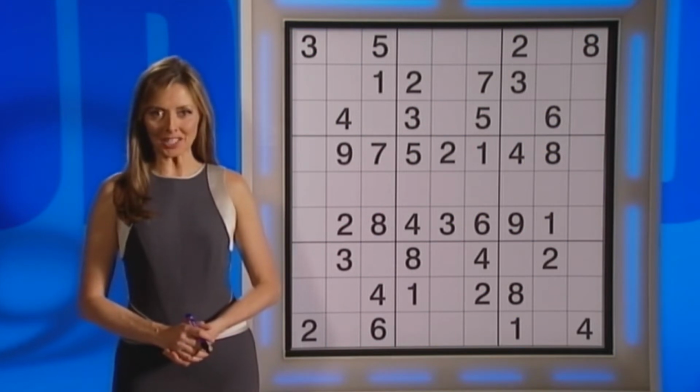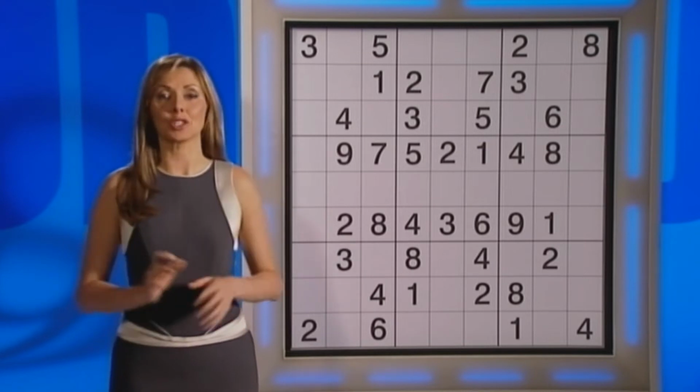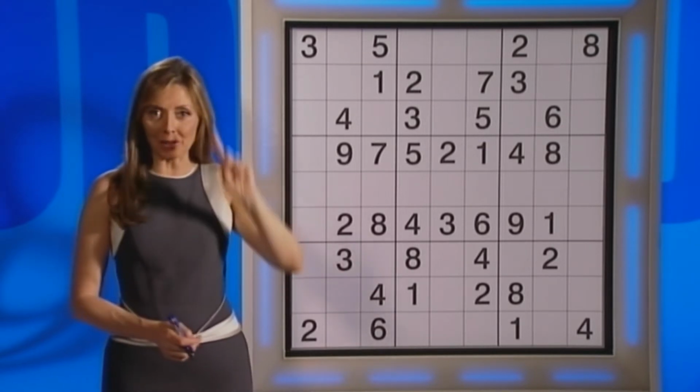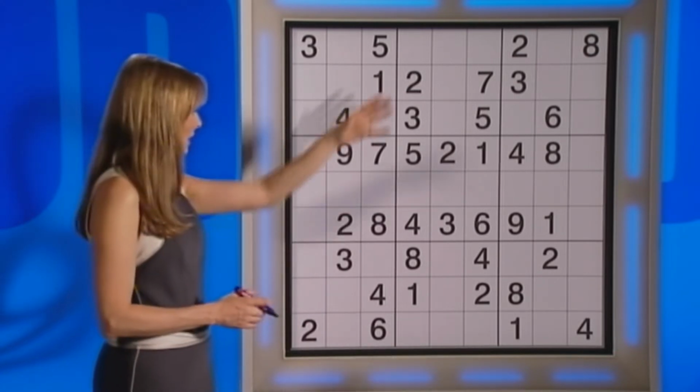Slicing and dicing. This is the golden technique used in Sudoku. Without it, you can't move on at all. It needs nothing more than a finger, which you can drag along a row or down a column. So if your finger is ready, sir or madam, please follow this. Have a look at this Sudoku.